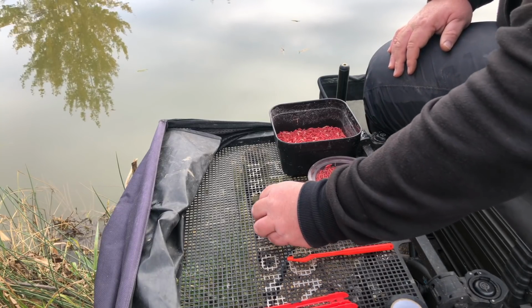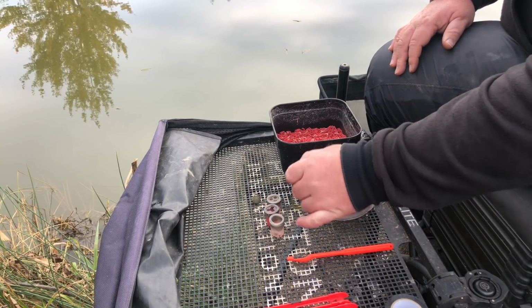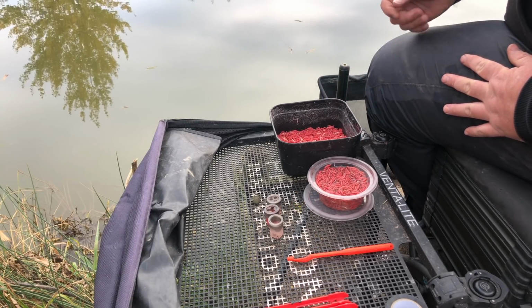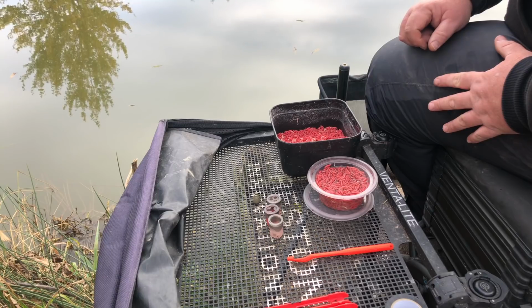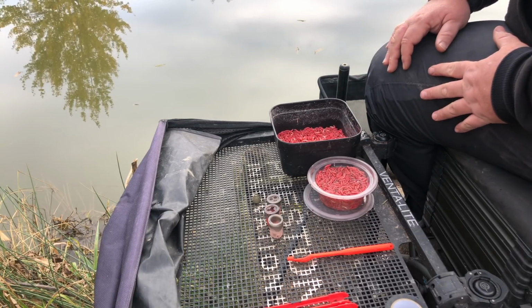I've got on my side tray here as well, just to show you the pots that I use. So basically I use the small Guru pots in the winter and get sort of 30 to 40 maggots in them. Because I'm only actually tapping out 5 maggots at a time, I can obviously get up to 5-6 feeds with them pots. Or if I'm feeding 10 or 12 maggots, I can get 3 or 4 feeds.